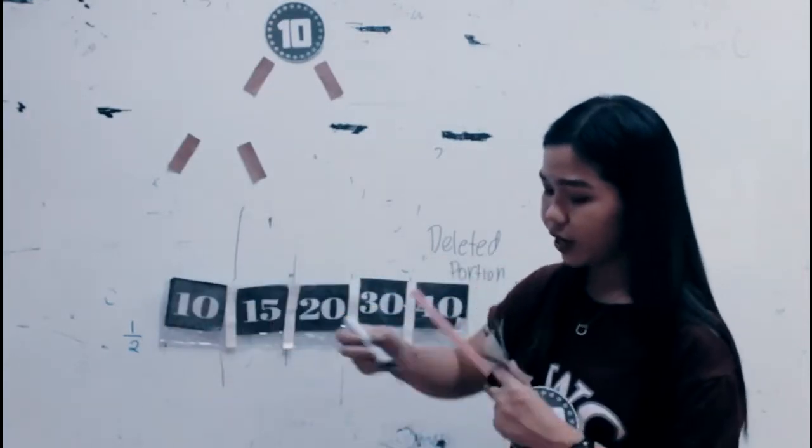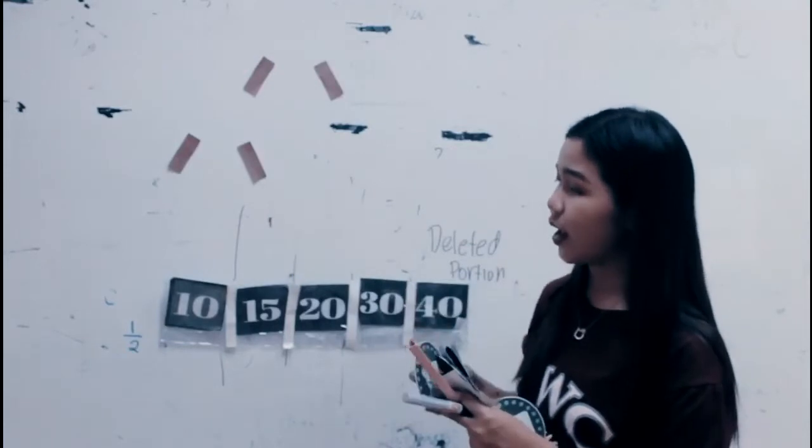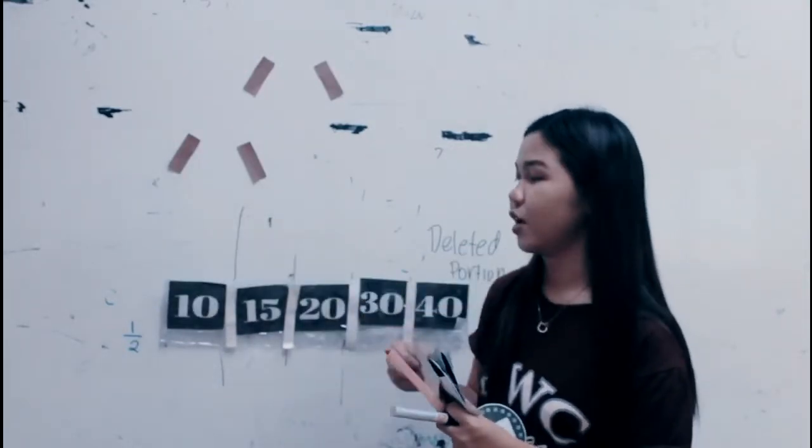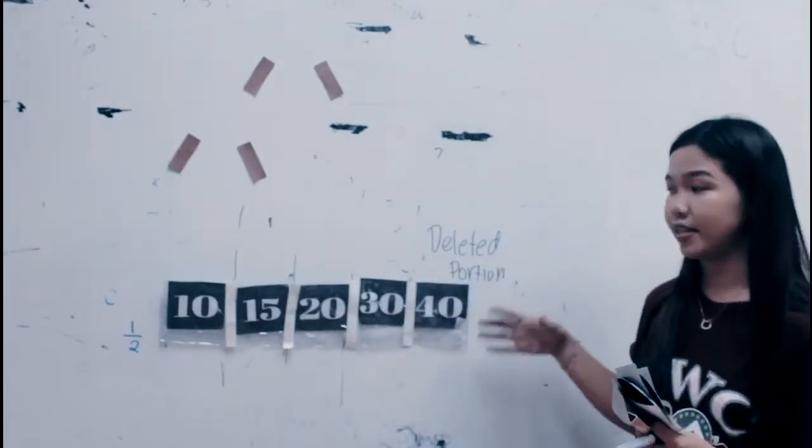Then after, since 10 is the last element, you just have to remove this one, and this will be considered as sorted. Now, all the numbers or all the values in your array are already deleted and it is already sorted. Before I end, I just want to remind you that before creating your Java program, it is important for you to understand first the idea of what I discussed today.